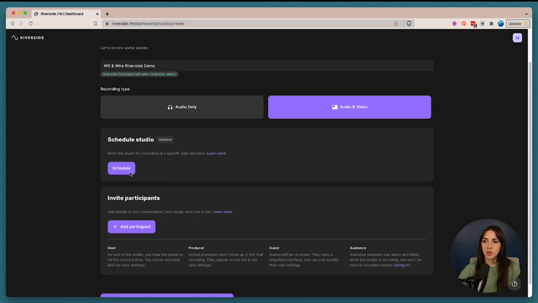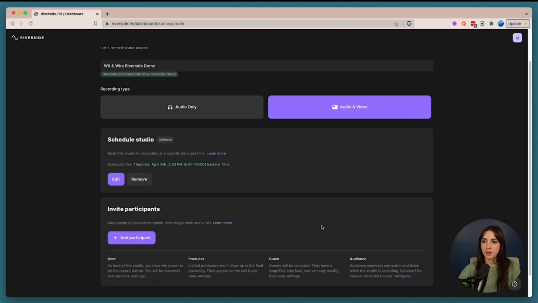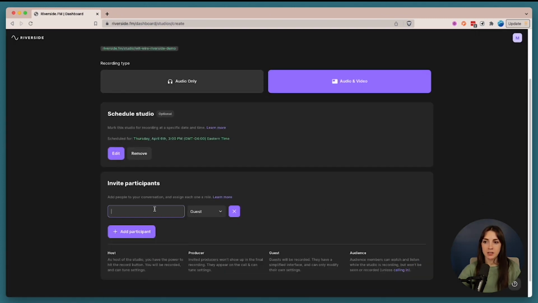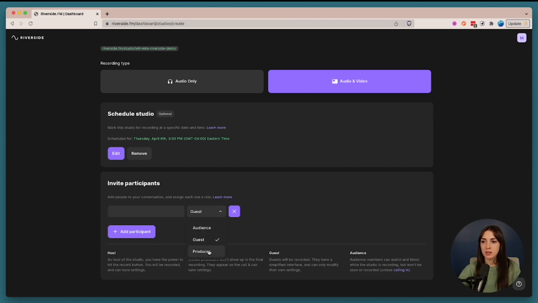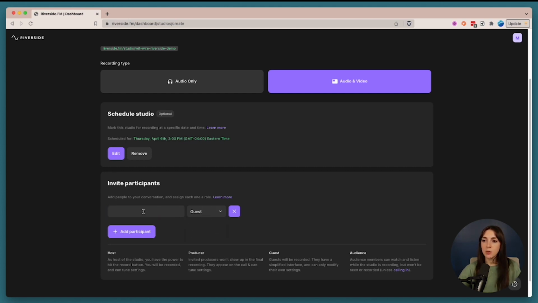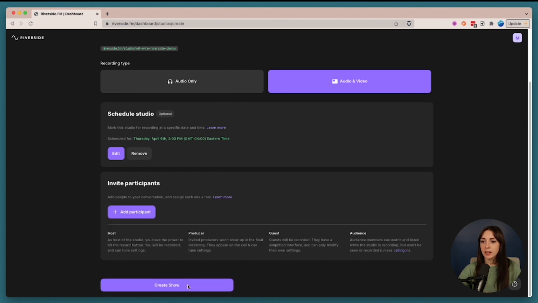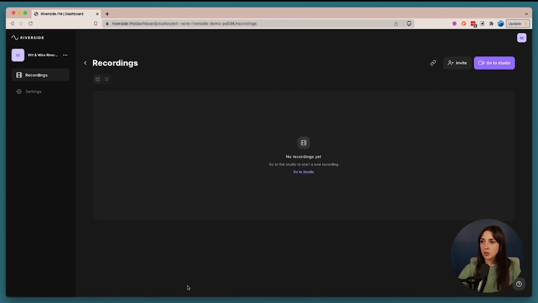You might choose to schedule this for a set date and time in the future, and you can choose to invite participants, and you can set their role either as a guest, a producer, or an audience member. So if you add their email address here, Riverside will email this person with all of the details, including a link to add it to their calendar, or they can join in their browser. They don't need to create a login, and they don't need to download any apps to their computer. I'm going to skip this for now and click Create Show. And on the next page, you can also see the option to click this link icon, and this would add the link to your clipboard if you prefer to email it to your guests directly.